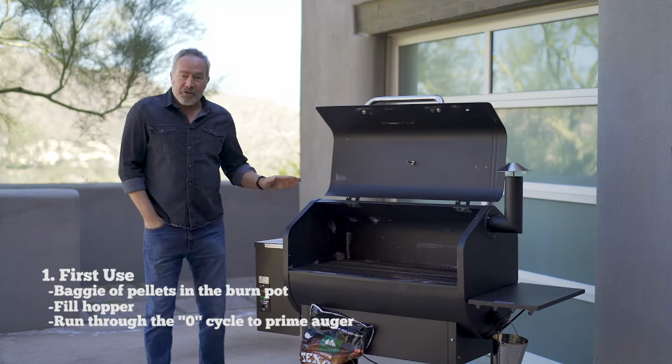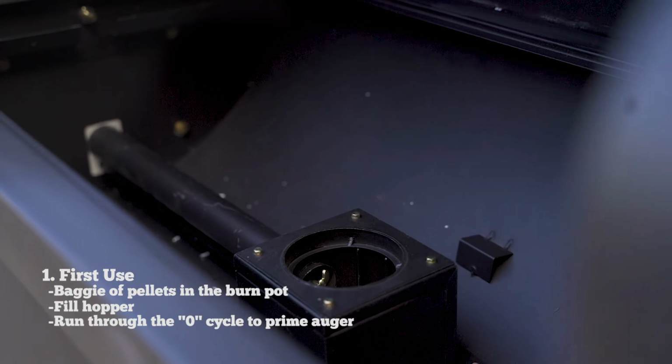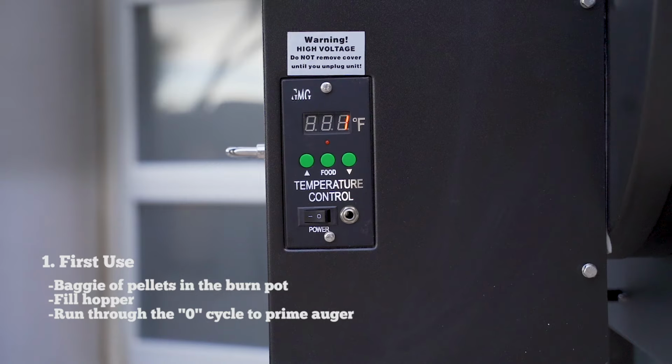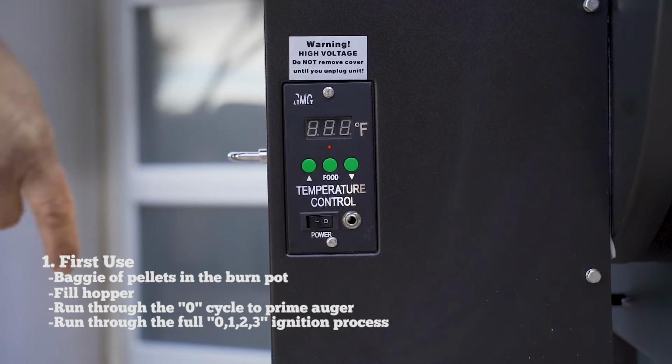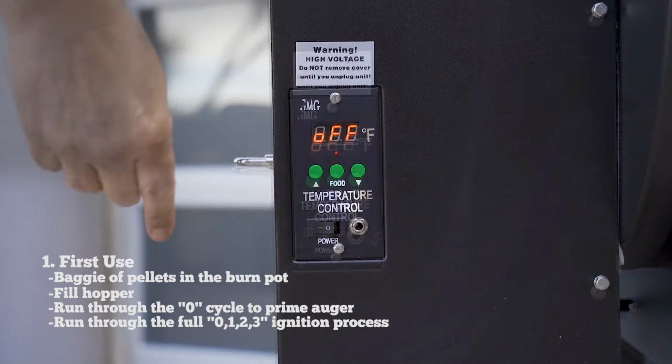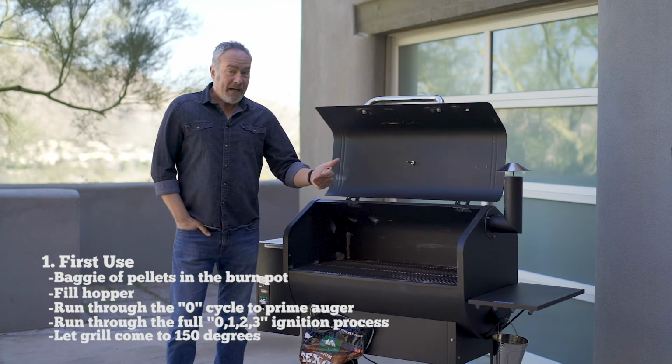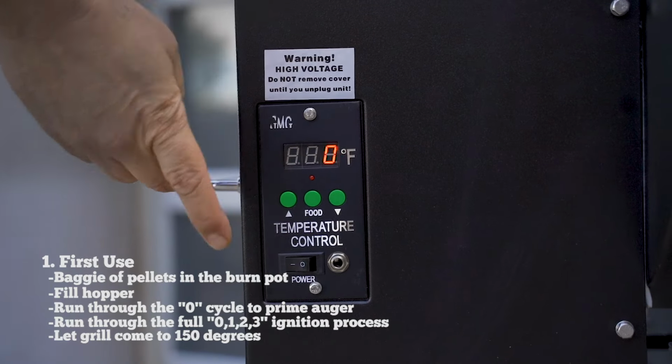Right now the auger is moving. We're getting pellets into that auger. Once it hits 1, we're going to turn it off, turn it back on again, goes right back to the 0, but you're done. Now you only have to do this the first time you start up your grill. Every other time you just push the up arrow and the grill will do its thing.